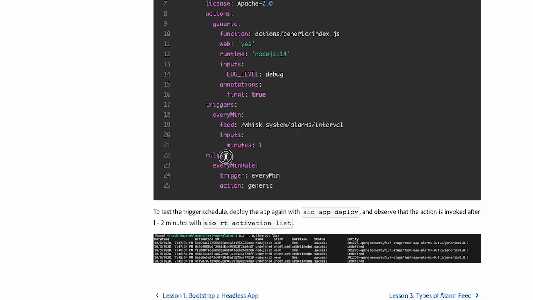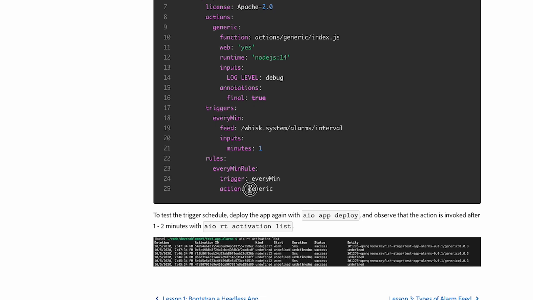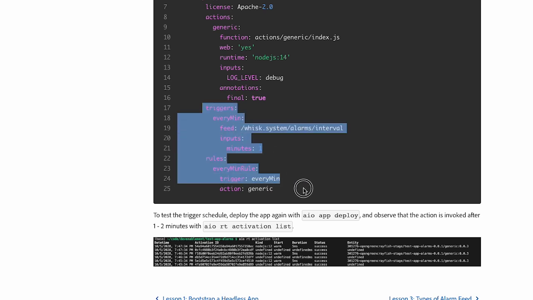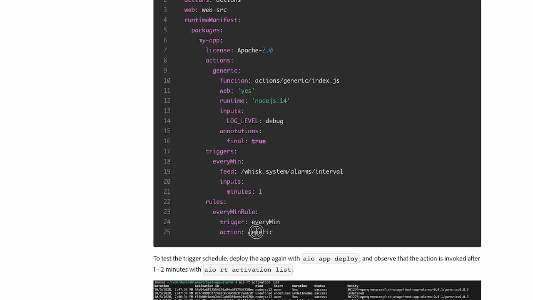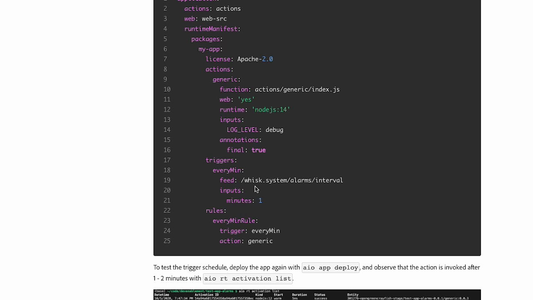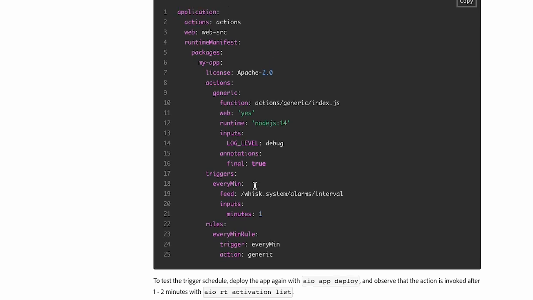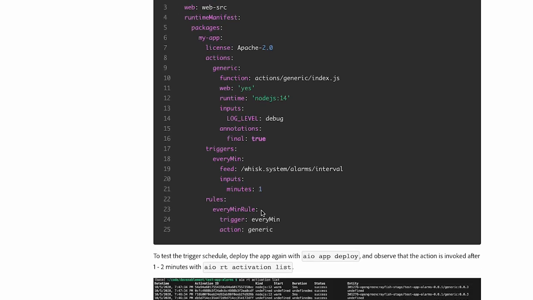Then I am adding a rule, and in that rule I'm assigning my action, which is my generic action, to that trigger every minute. So we are telling OpenWhisk, or Adobe I/O Runtime, to run this generic action every 1 minute. This basically creates a cron job in the Adobe I/O Runtime, and it keeps on executing this generic action every 1 minute.